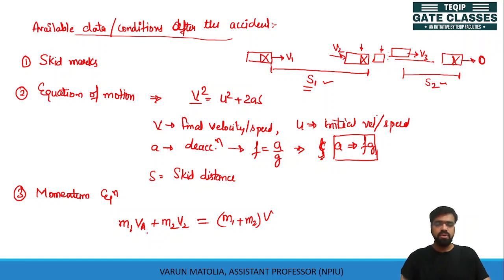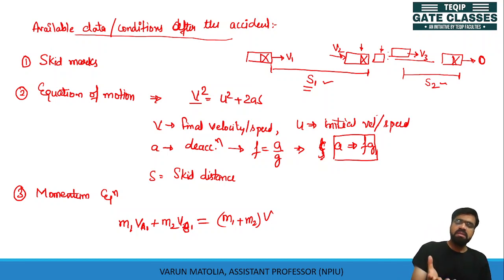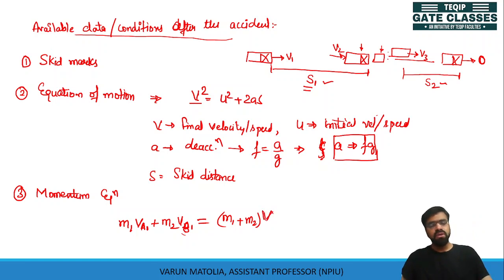This is mass 1. Let's call this object A and its velocity VA1, and this is mass 2. Let's call this object B and its velocity will be VB1. If B vehicle is stationary, we can call this value 0, and finally they will move with a constant velocity after collision. The velocity after collision is V3. We can write VA3 or VB3, it doesn't make any problem.